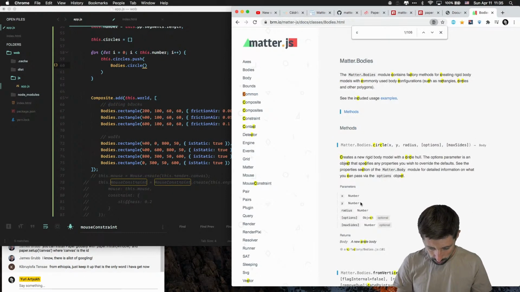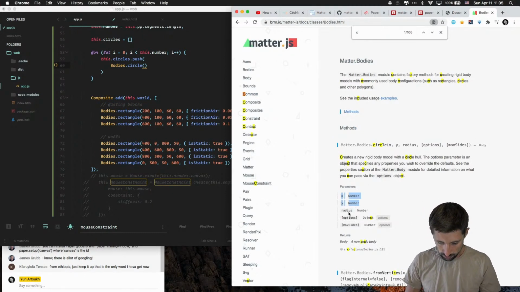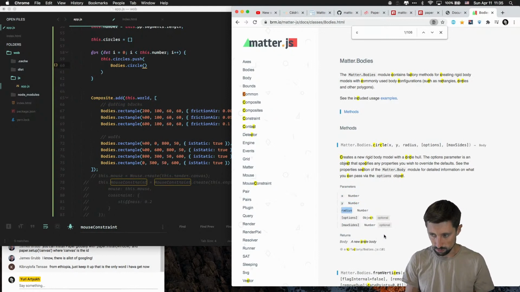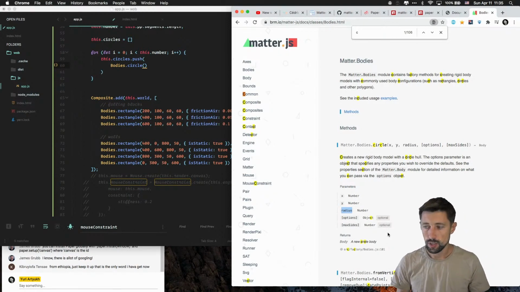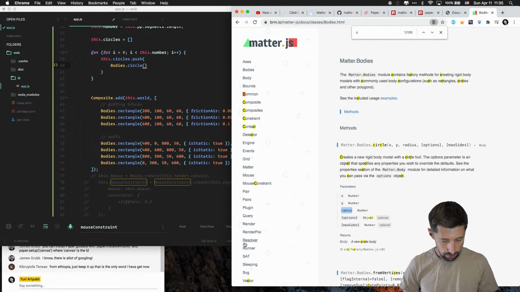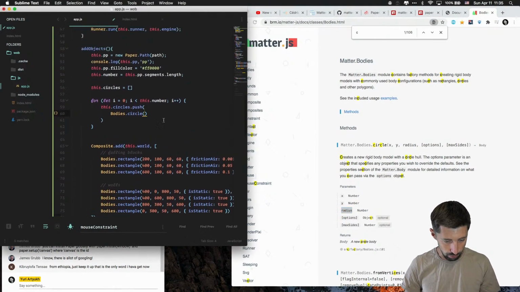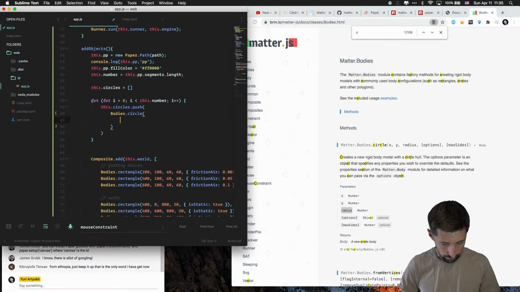So it accepts the coordinates of the stuff and then the radius and then some optional stuff. So first I will need the coordinates of the stuff and then the size of it. The coordinates I will take from these PP segments, so it's going to be like this.